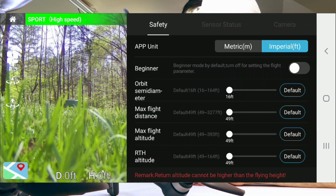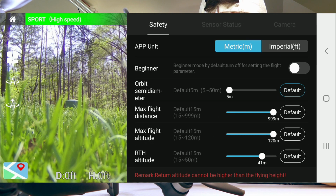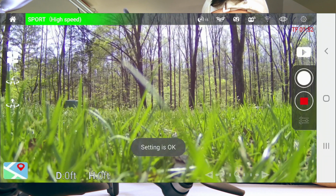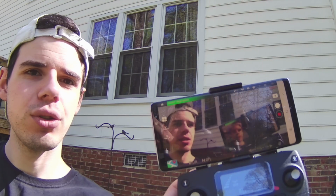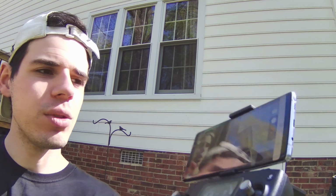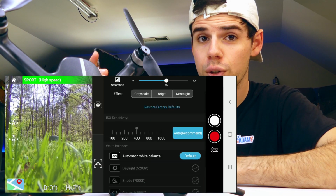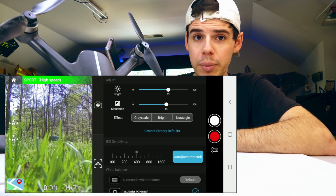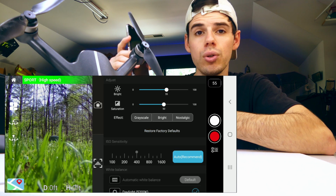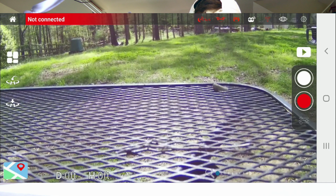But to use certain features and to access certain things, you need to have the app, and particularly you need to have your phone with the app connected to the drone in order to actually view what the camera is viewing. Now keep in mind there's a lot of lag, so you do not want to use that like an FPV camera because there's at least a 3-second delay between when the drone moves and when you see it move on your phone. So the problem that I was having, which is a deal breaker for me, is that I was not able to consistently get a Wi-Fi connection from the drone to my phone.